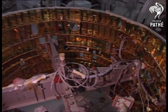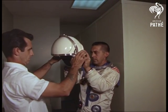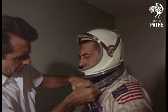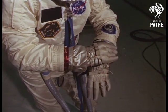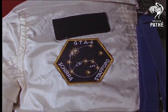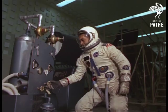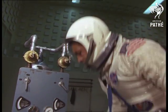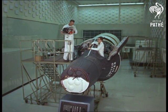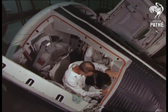Several thousand miles of wiring in the Gemini provide alternative safety circuits. Nothing is left to chance anywhere. Astronaut space suits are rigorously checked by a technician. The suit is tested for leaks and comfort under pressure. Space engineers fit instrument panels into the Gemini capsule. There can be no room for error. The malfunction of any instrument could mean danger for the two-man crew.